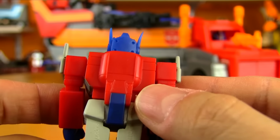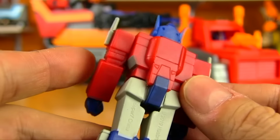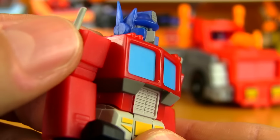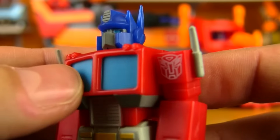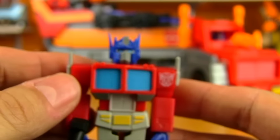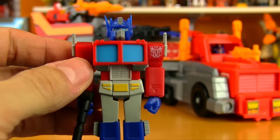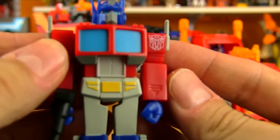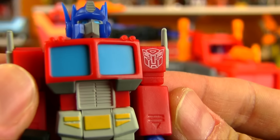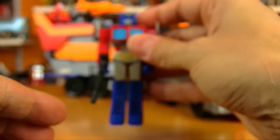And detail on the back. Prime's always got the four little holes in the back of the head. And I'm noticing that the windshield chest here is a lot more recessed, and I usually see it on Optimus Prime figures. Nice, bright, vibrant colors. See cartoon colors on them here. Nice symbol on the shoulder there, too. Looks cool. Basic cartoon design.